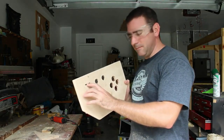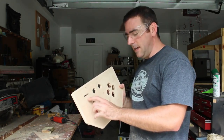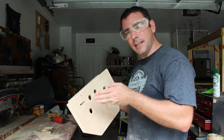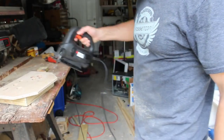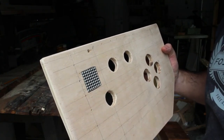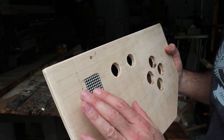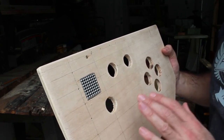Well, I've cut the first line, not perfectly straight, but it gave me a guide to where I can line up and draw the lines on this side, and I think I can get straighter lines with a jigsaw, so that's what I'm going to use now. Well, with some very careful cuts, I cut it just right and got that little screen in there. So now I can have words scrolling across the screen while she's playing games.